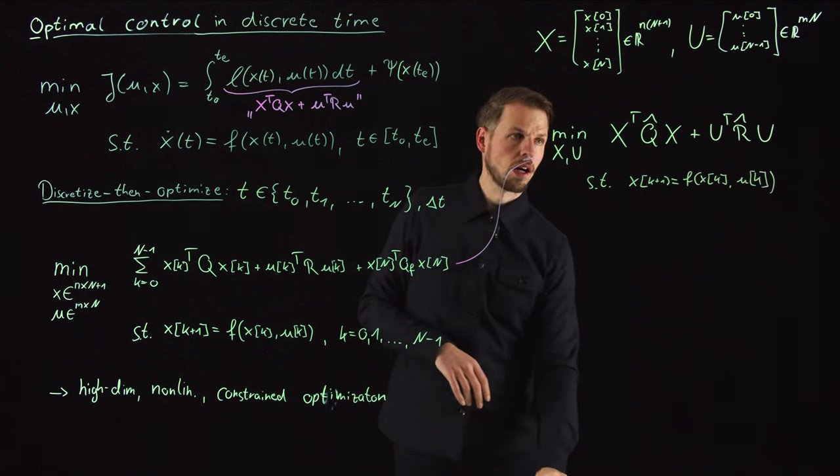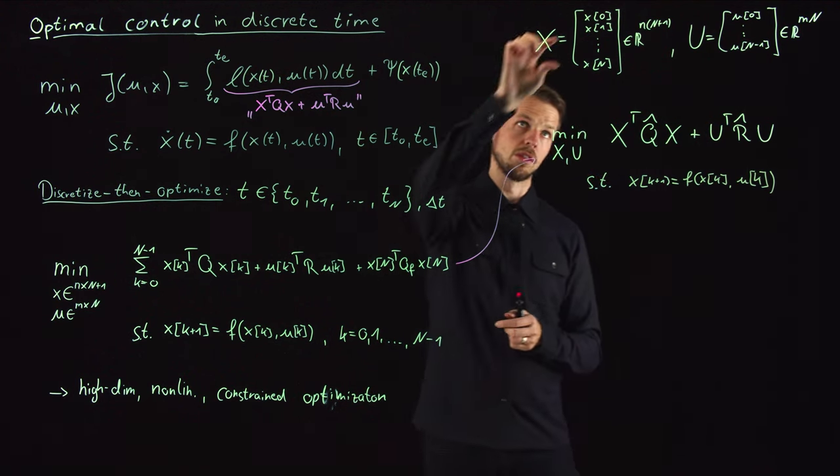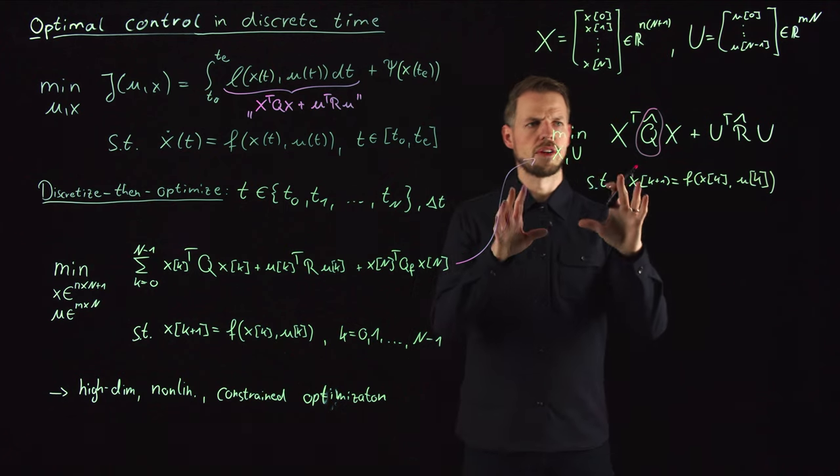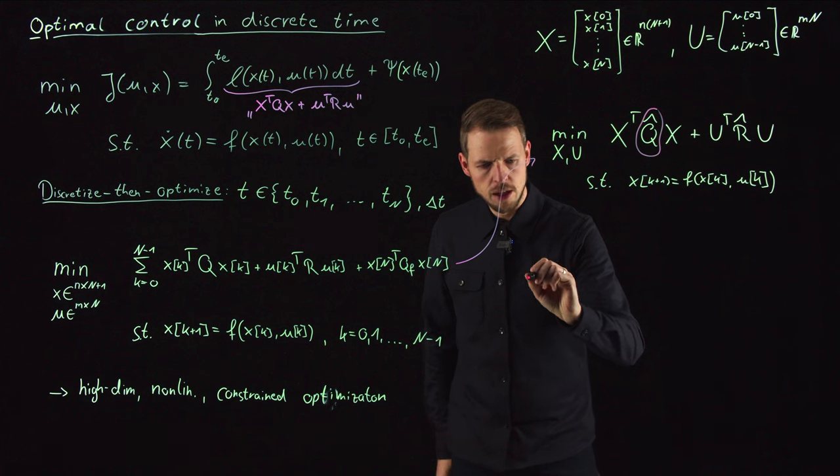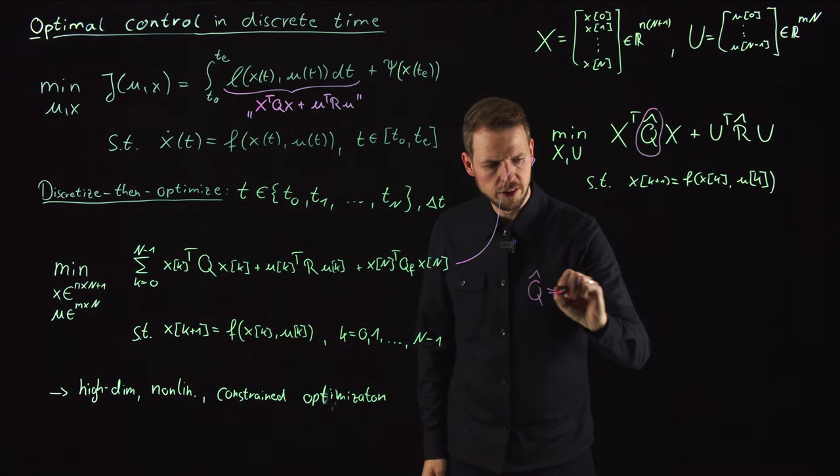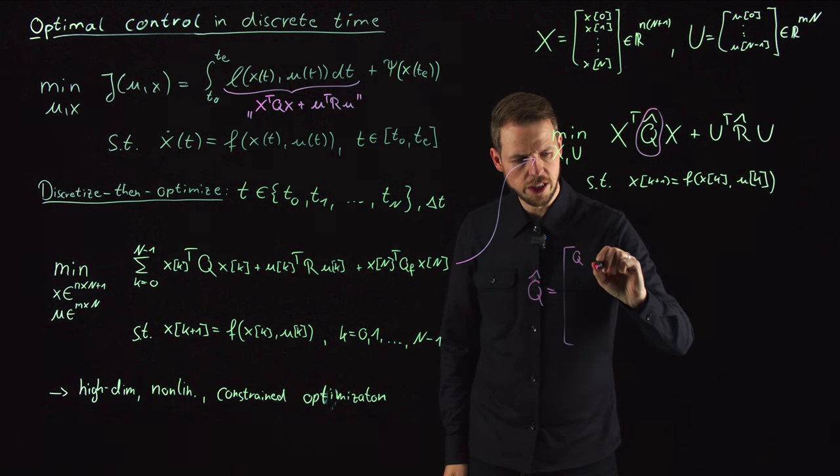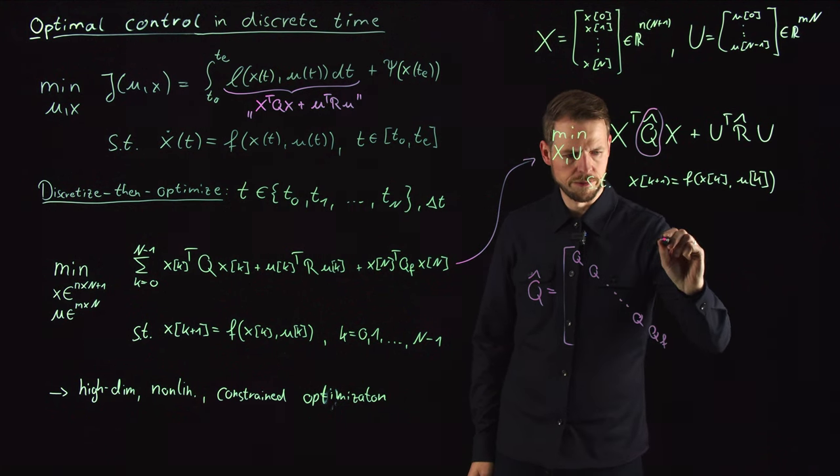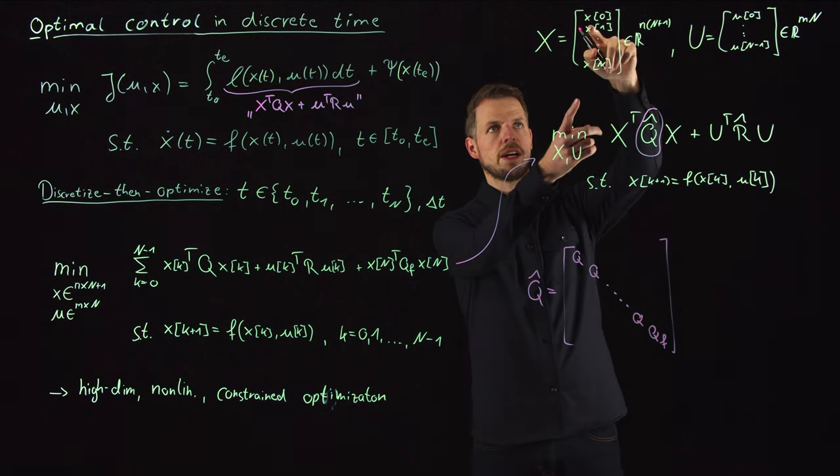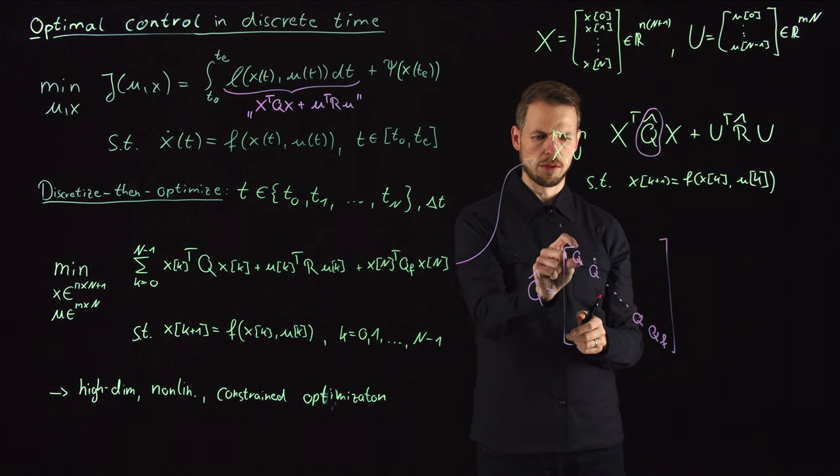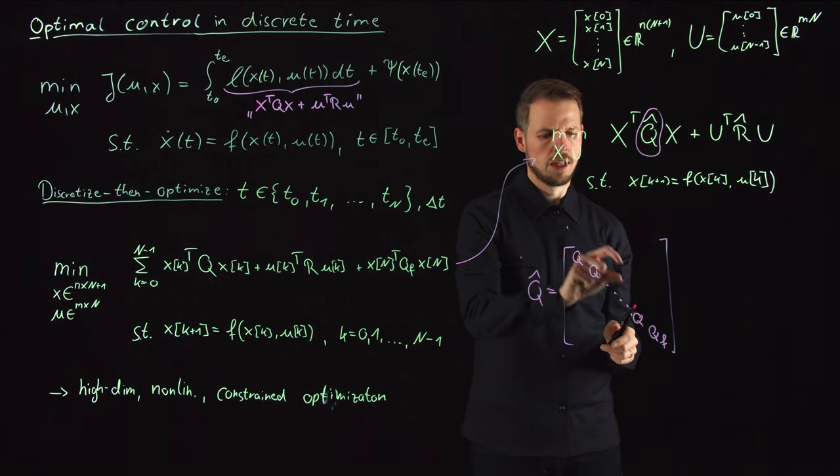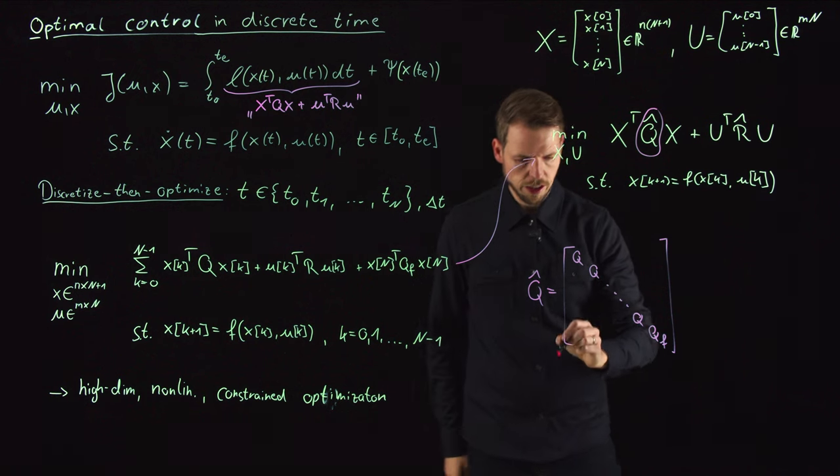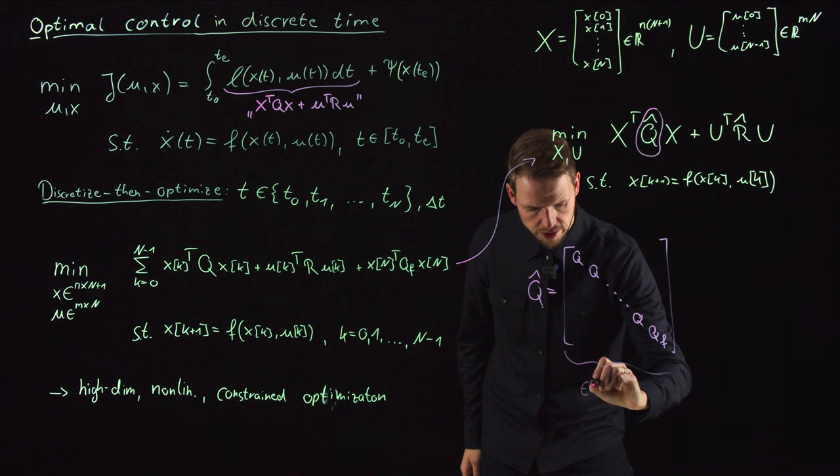How did I do this? I'm summing over the individual components. So the question is now, how do these Q and R matrices look like? Actually, it's not very hard to see that we get these block-structured matrices. If I define my Q matrix as a very large matrix with Q blocks on the diagonal until here maybe, and then I'm adding a Q final here at the very end, then you see that this is a matrix. When I multiply with my X vector, I get x0 times Q times x0 plus x1 times Q times x1 until n minus 1, and then I penalize the final state with this Qf matrix. So what I get is a matrix that is of very high dimension, so it's n plus 1 time steps times n state dimension, and then a quadratic matrix, so n plus 1 times n.